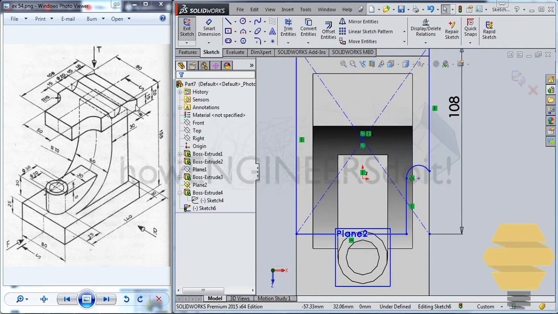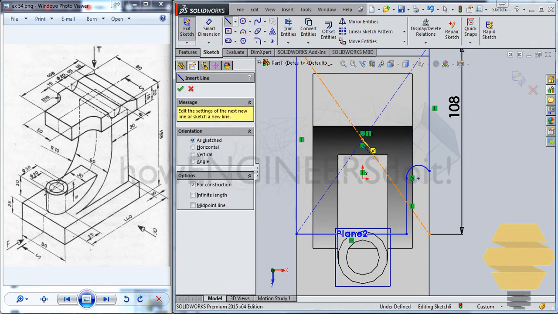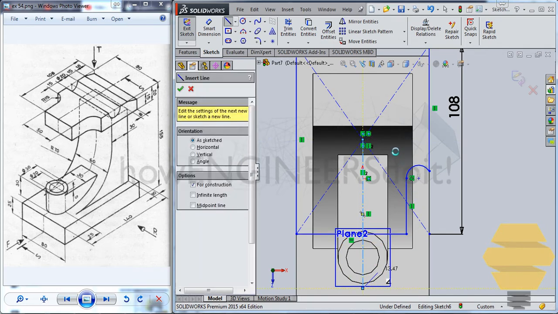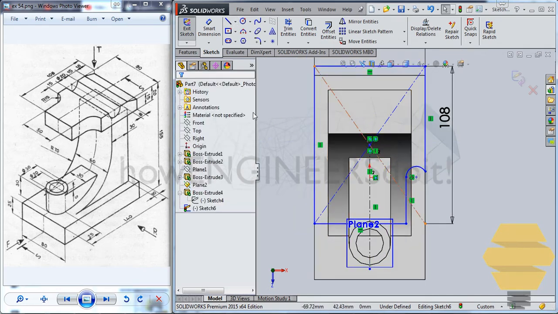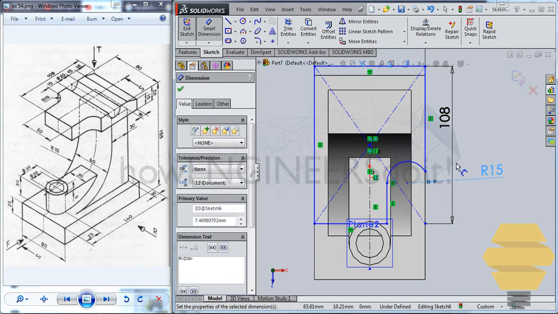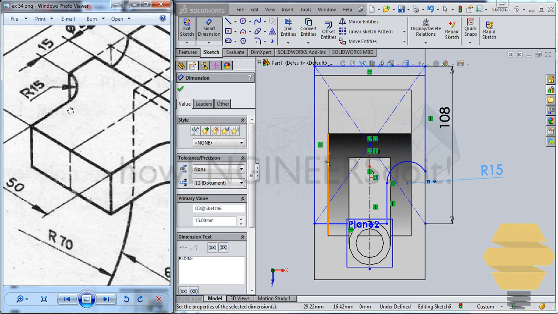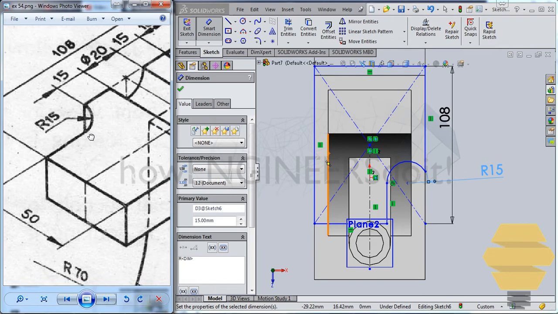Okay, now what you can do is just create a center line here. Just create it downwards, doesn't matter. Okay, and this is of radius 15, so you can give that as radius 15. That's not of radius 15, I believe. It doesn't look like radius 15.